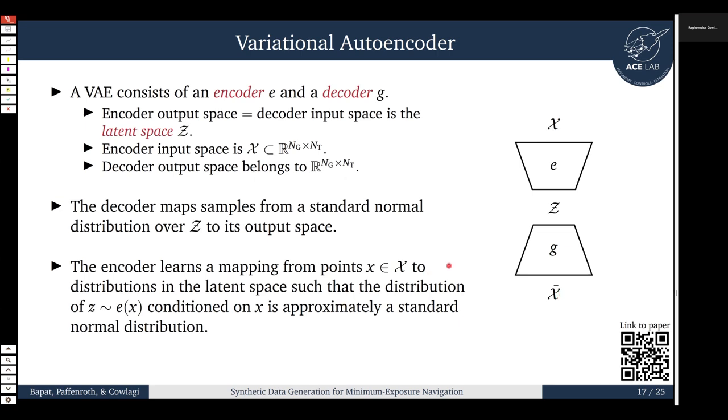To be able to do that, however, we cannot map like a normal autoencoder. We cannot map every point in the training data to a unique point in the latent space. So that doesn't work out if you want to use this as a generative model. And in fact, then the idea is to map points in this training data set to distributions in the latent space. And that's the variational idea.